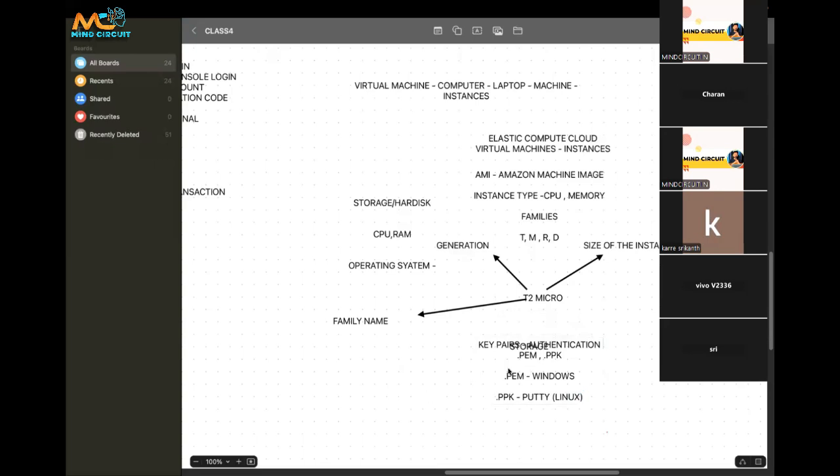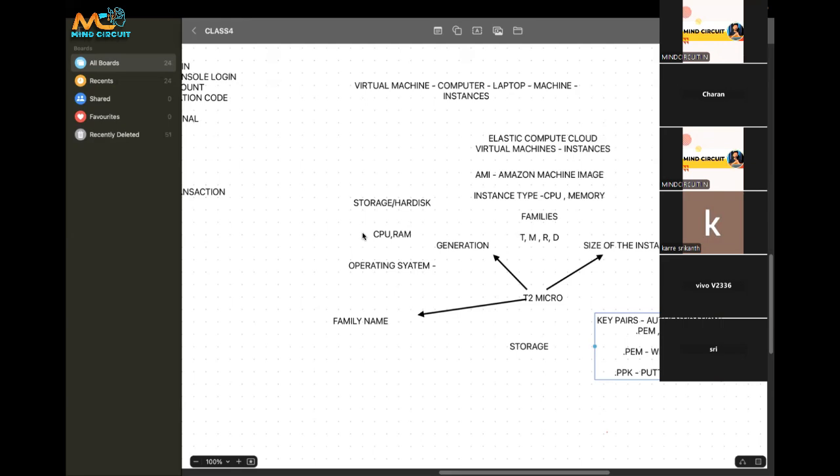Remember that we are going to create a Windows machine now. I'll show how the Windows machine looks. So let's go and create it, using the steps that you have seen so far in this theoretical part. One is AMI, which is Amazon Machine Image. The other one is instance type, where you're selecting the RAM, memory, CPU and all, and key pair for authentication. With these 3 steps, we'll go to the AWS console and we'll create an instance. Are you all ready to see the practical? Yes or no?